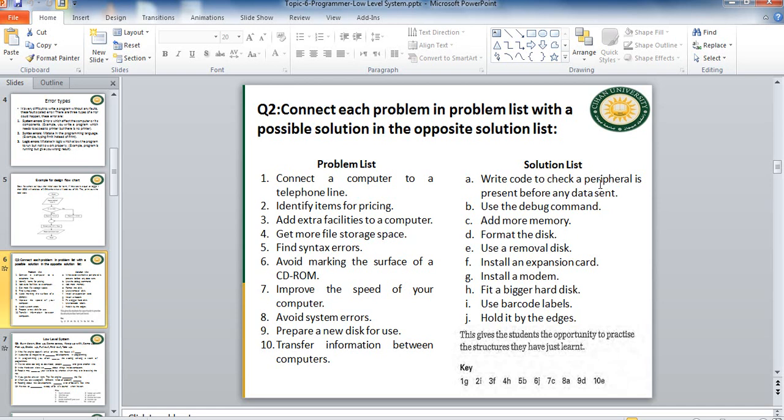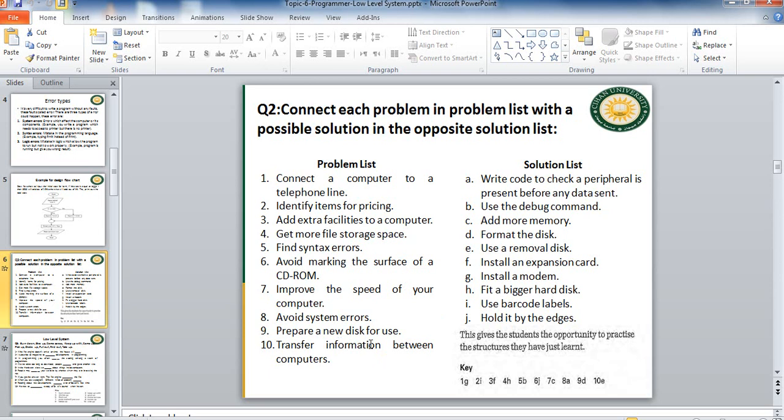Write a code to check the peripheral or component is present before data is sent. So it's available before data is sent. Same as a printer. Before we send the data, there is a program already written when you install the printer software. So this program will give you a message. This is the system error.